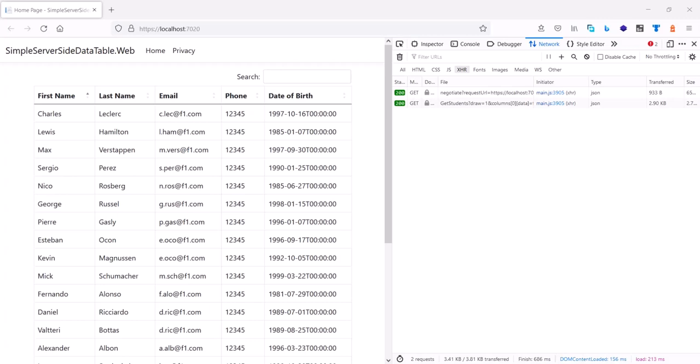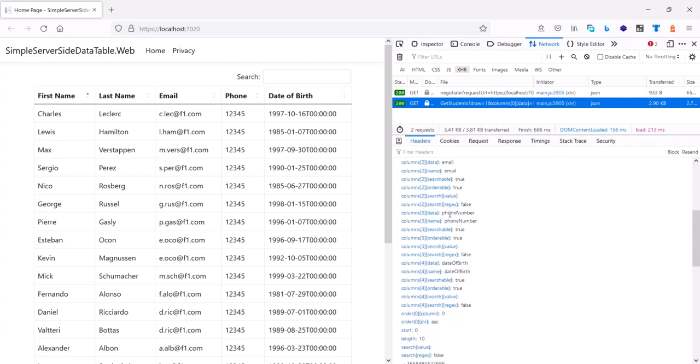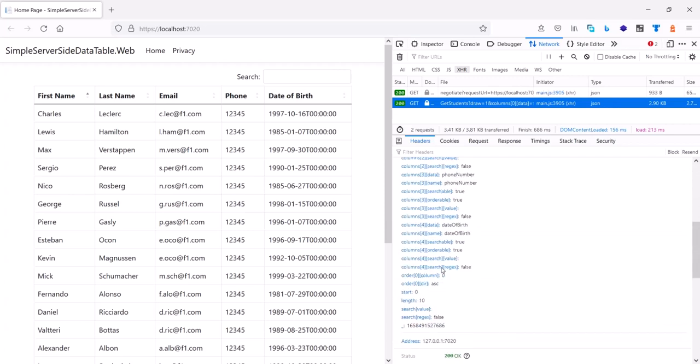Let's take a look again at what the jQuery data table request body looks like. Here there is one. As you can see, we have multiple fields sent as the body of the request to the server. Two of them are more important to us. One is start, the other is length. I think the length works as the take and start works as skip. When you look at the documentation from the developers of the jQuery data table, it shows that I'm correct.